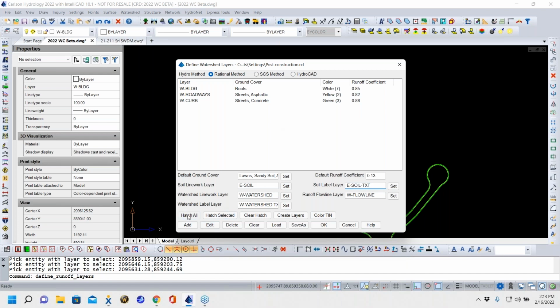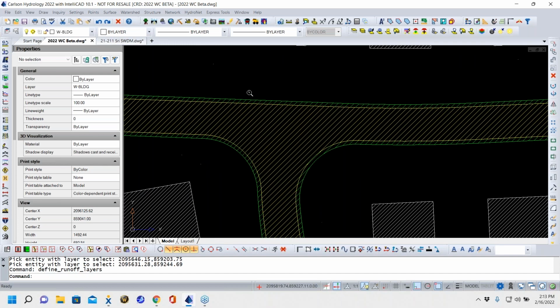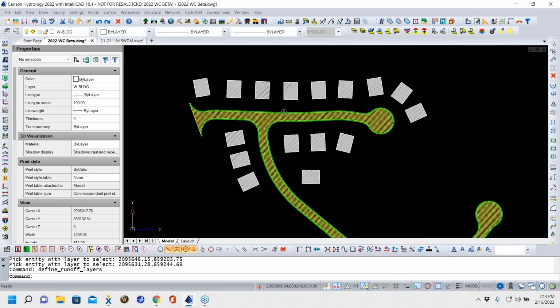So I can just hatch all. Once I do that, you can see those are the different ground covers that I have: roofs, asphalt, concrete. And then everything else is the default ground cover. That's pretty simple and pretty easy to follow. There's nothing fancy about this because it really is just polylines.